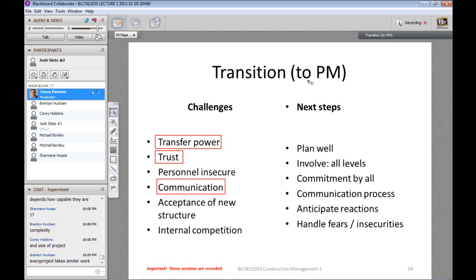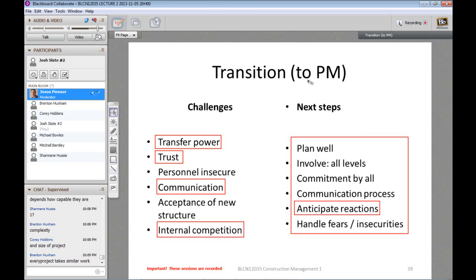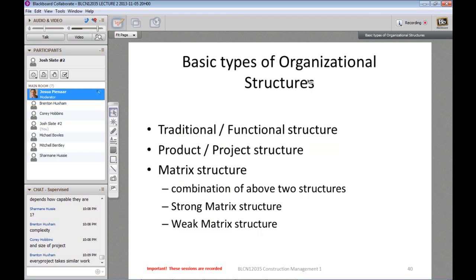All right, so another issue, we spoke about communication earlier on. So what happens when communication breaks down? Suspension of services. All right, and then of course, internal competition. Maybe internal competition might not be an issue for you in question number 1. All right, so a few things that we can mention about our project management company. Yep, it's very committed. The communication processes are all really slick. We know what we're doing. And of course, because we've been doing this for so long, we can anticipate all the changes. We know how to handle the risk and insecurities. All right, so there's a few hints for you guys to think about.